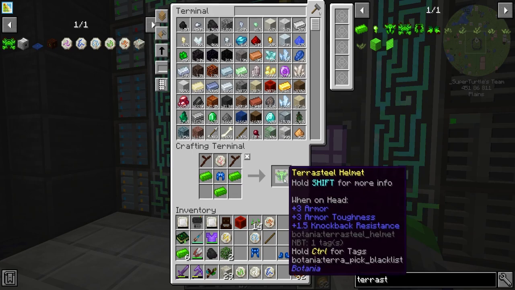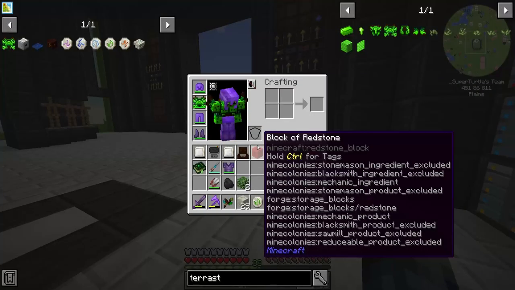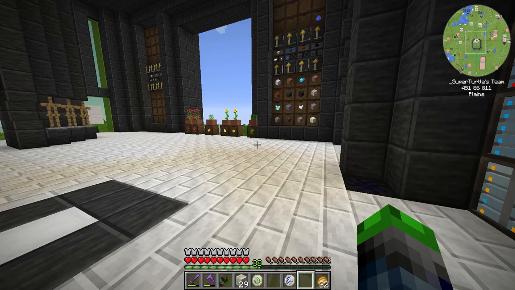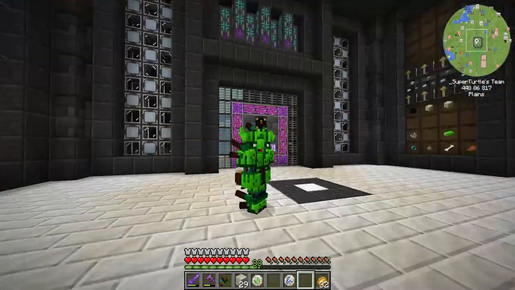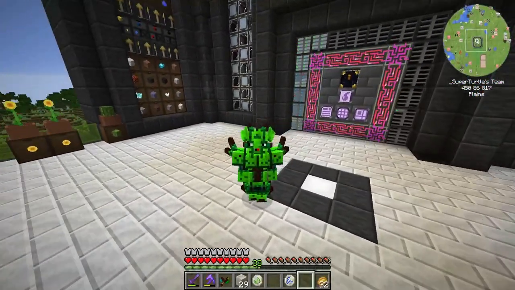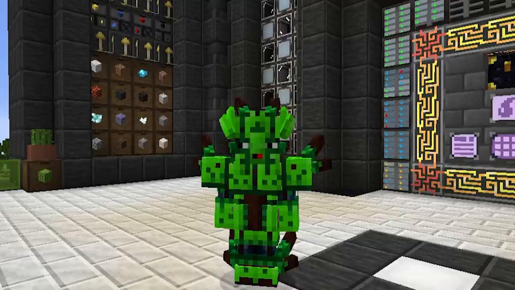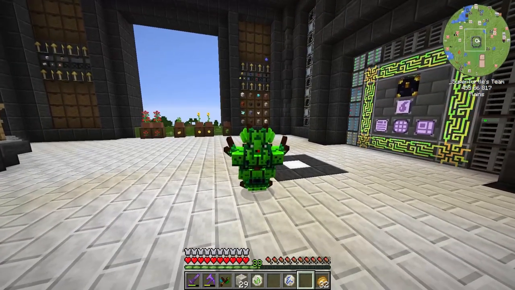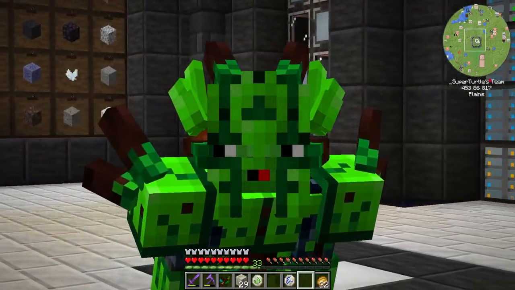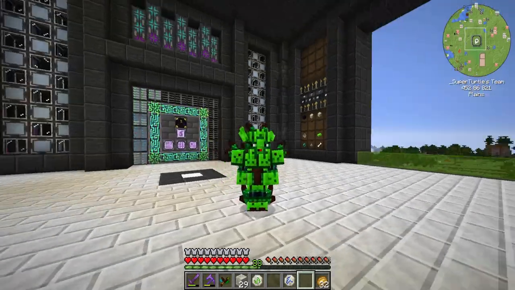So now we have the helmet. We have the leggings and we have the shoes. Bam. That is the full armor. Oh, that looks so weird. The eyes. I don't know why, but this makes me laugh a lot. The face looks so funny. Oh my gosh, I freaking love it. Oh my god, looks like an idiot though.